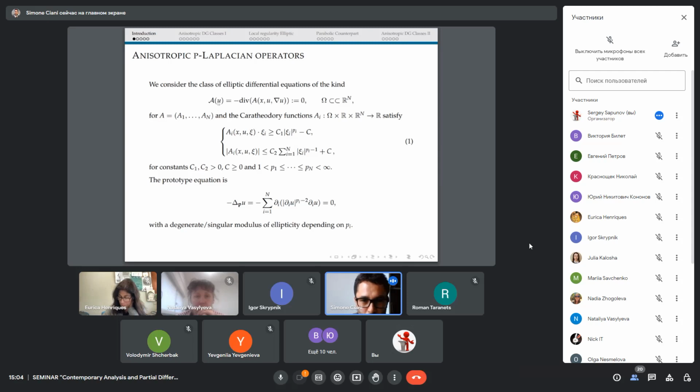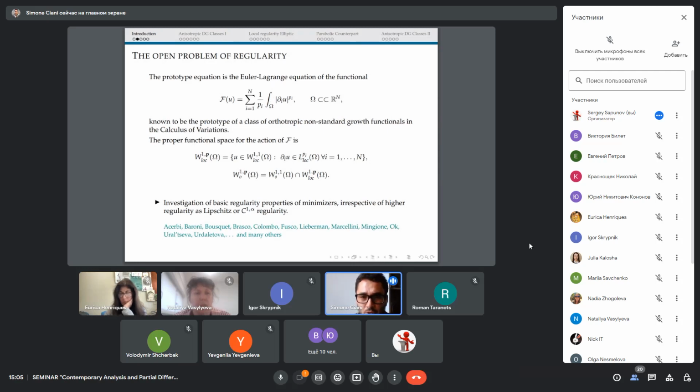About this partial differential operator Au, we can describe it more simply. Have a look at the prototype equation, which is the following one: minus the anisotropic p-Laplacian of u is equal to this formula here. As you can see, it is better explained than in the properties of the field A. The equation is similar to the p-Laplacian, but not so much, in the sense that it degenerates along some of the coordinates. For instance, we could have a solution of the p-Laplacian in one variable and a constant in another one, so that in some variable it can become degenerate or singular if we allow p_i to be whatever from 1 to infinity. Also, in the following, we will always suppose that the p_i exponents are ordered, from 1 to infinity, with no restriction in this very definition of the operator Au.